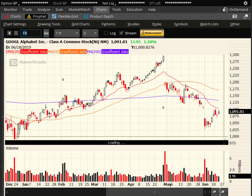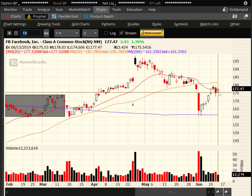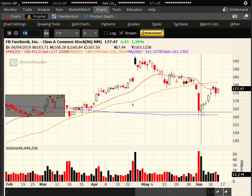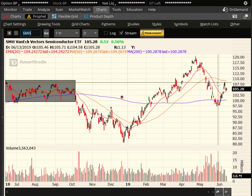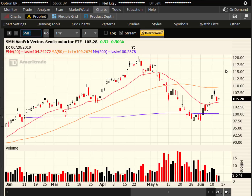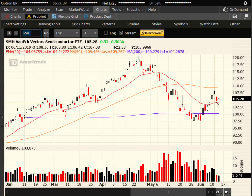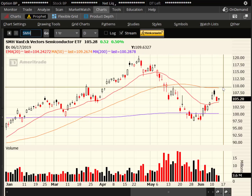Definition of a downtrend. Faceplant was up $2 today. It did close barely above the 20-day EMA, but here too, high, high, high, low, low, still in a downtrend. If it gets above the 50-day, that's what starts to turn the charts more bullish. The semiconductor ETF, the 50-day here is the marker. It was up a little bit today, but it needs to get above the 50-day. If that happens, then we go back to the previous highs. Otherwise, you want to watch the lows. So there's support here, it's below 97.50 or above 110.